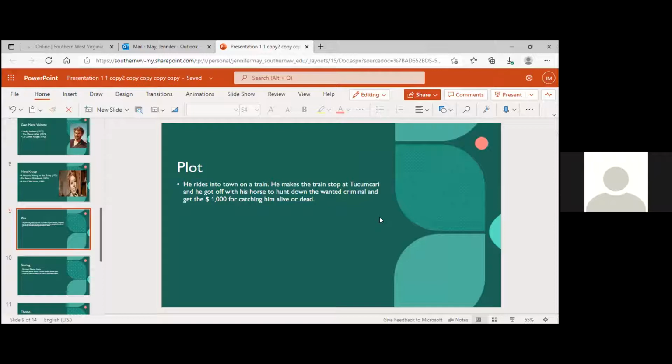The plot was he rode in town on the train. Do I read what I wrote? Just go with it. Okay, explain the plot. He rode in on town. He made the train stop to get off and hunt down the criminal that was wanted.